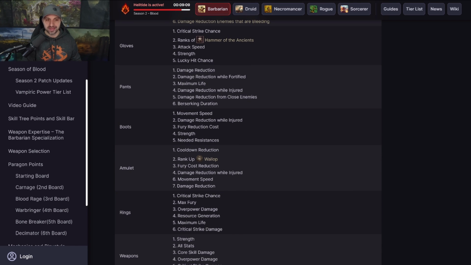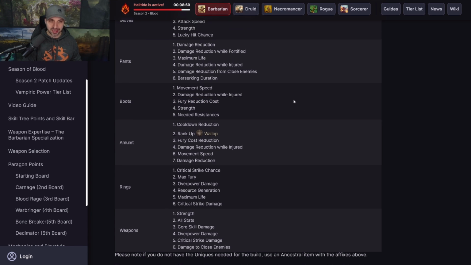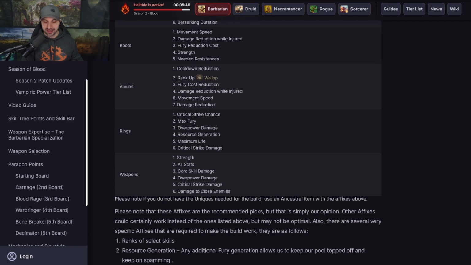Pants, damage reduction, and max life. Boots, movement speed, damage reduction, fury cost reduction. It's an important stat. Strength, needed resistances. And remember, your helmet and your boots is where you want to get these resistances. Amulet, cooldown reduction, wallop, fury cost reduction, damage reduction, movement speed. Your rings, crit chance, and then this is the newcomer, max fury. The more fury you have, the harder your Hammer of the Ancients will hit when it's topped off. Overpower, resource generation, max life, critical strike damage.